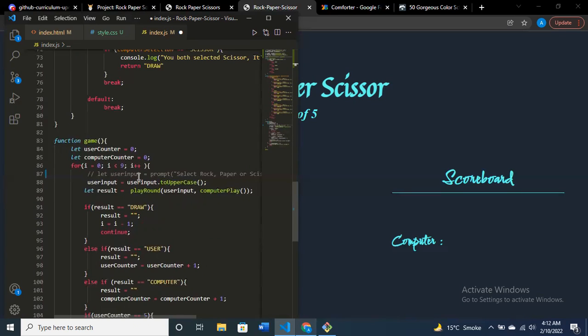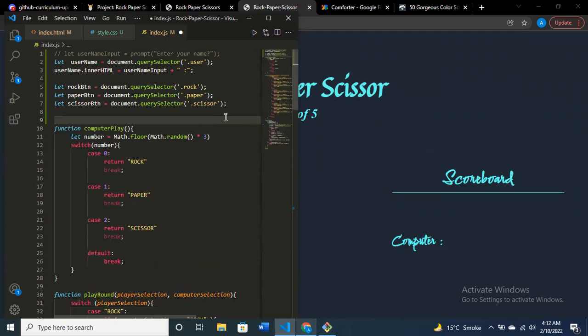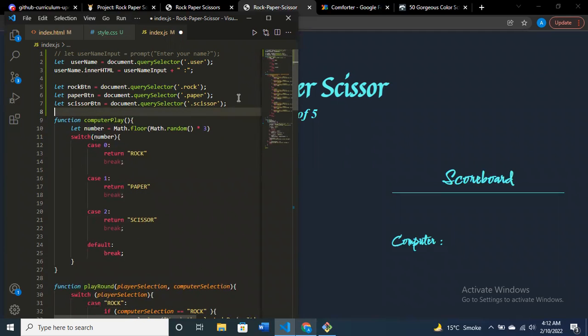Yeah, yes. So let's just see how this game is working. For computer choice, we have this. It will either be rock, paper, or scissors. We'll get the computer choice, that's it.